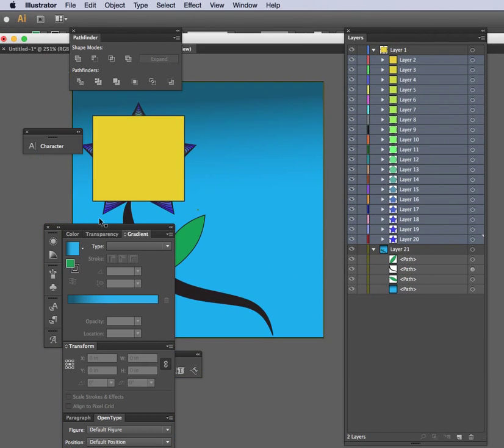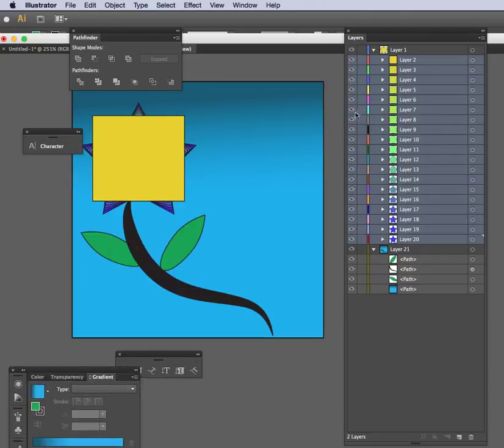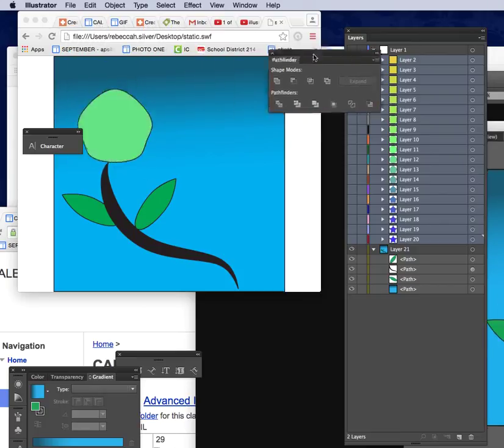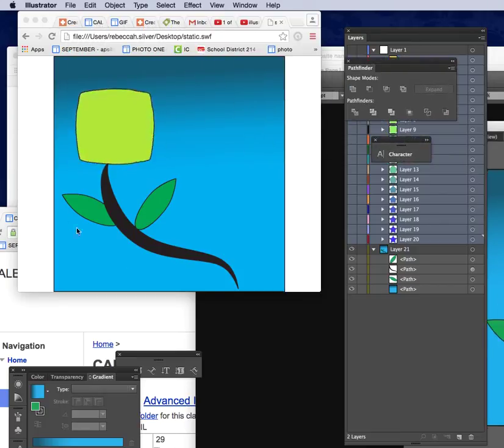So here is the image that I used, and it's pretty simple. If you have all the animation frames that you plan on using already made, I just went ahead and made, in addition to that, a static layer that looked like this, and it's just all these paths on one layer. In other words, what's going to happen is that static layer doesn't animate when I make this. So you can see that that just stays the same.